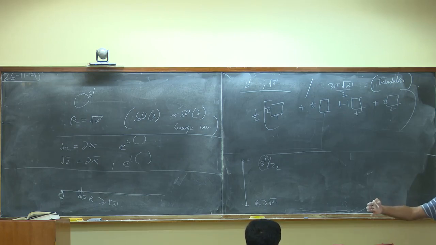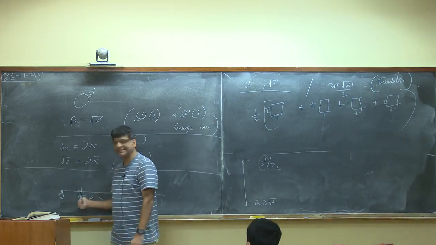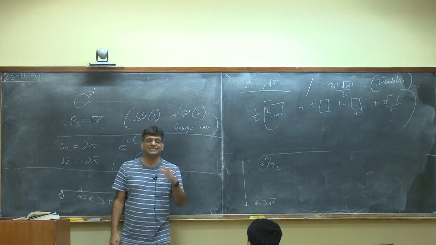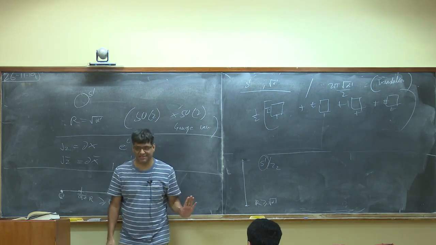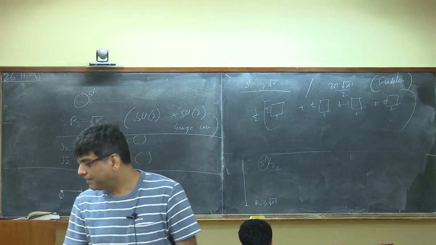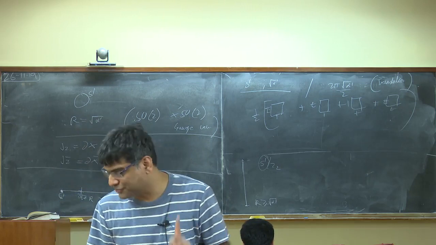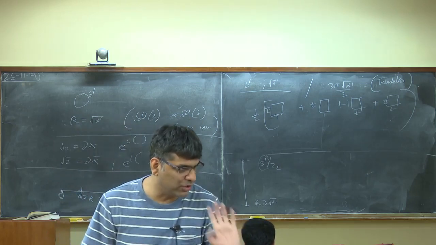Okay, first identify shifts by integer multiples of square root alpha prime, and then do a Z2 identification on that. Okay, that's all we're doing. I'm saying that we can do that identification by doing one and then the other. So there is a simple way of regarding the theory with half the radius as a Z2 orbifold of the theory with the original radius. This is just an obvious and generally true statement. It's not usually a useful statement, but here it's going to be useful, because we have this SU2 times SU2 symmetry. Is this clear, Shuman? You're looking confused?